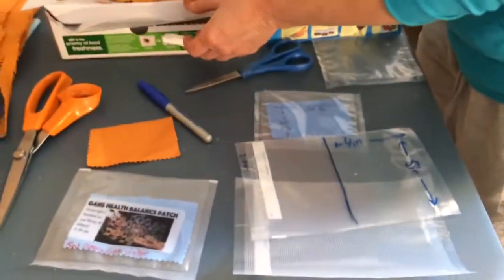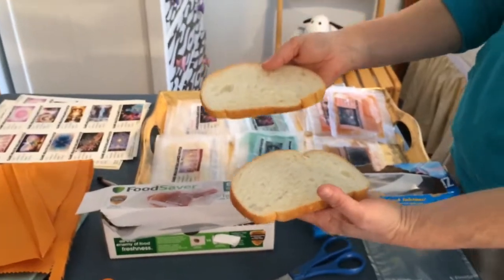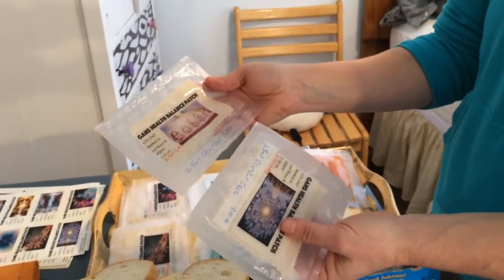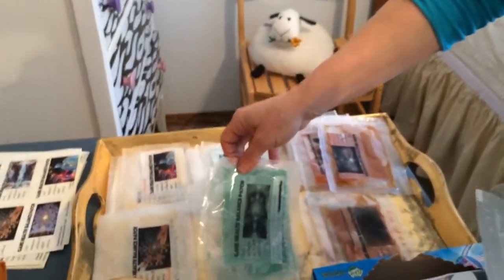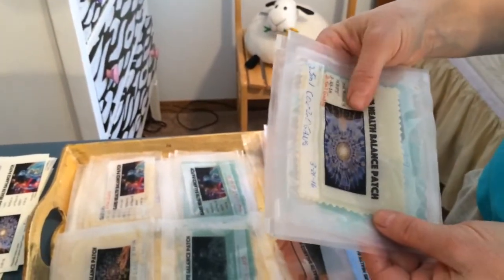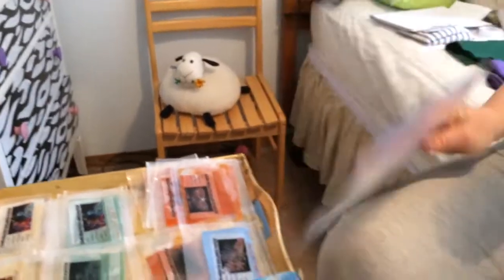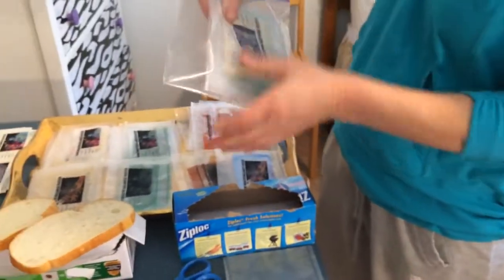What I've been doing is showing people the principle of making a sandwich. Here are the two pieces of bread, which are the two pieces of CO2 patches, just to give them the idea that when they put a patch on their body they use two pieces of bread and then pick one filling to put in the middle — either the copper oxide, the CH3, or the ocean GANS. Say I pick the lettuce, which is the copper oxide — I put that in the middle between my two CO2 patches, then put that in a ziplock bag and put it on my body. You can wrap it on your leg with an ace wrap, or make another sandwich for the other side, and you can reuse them.